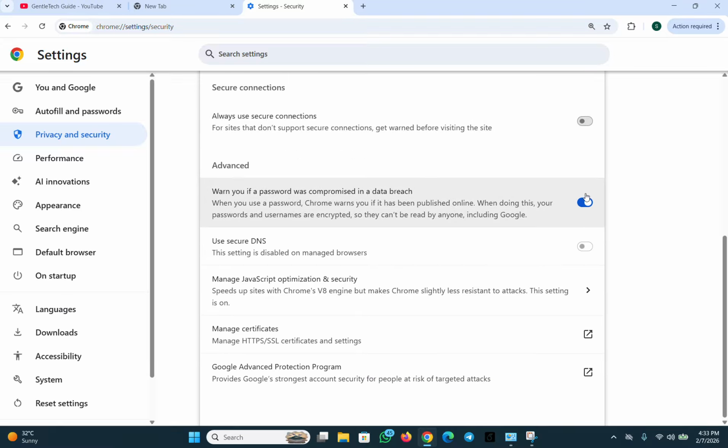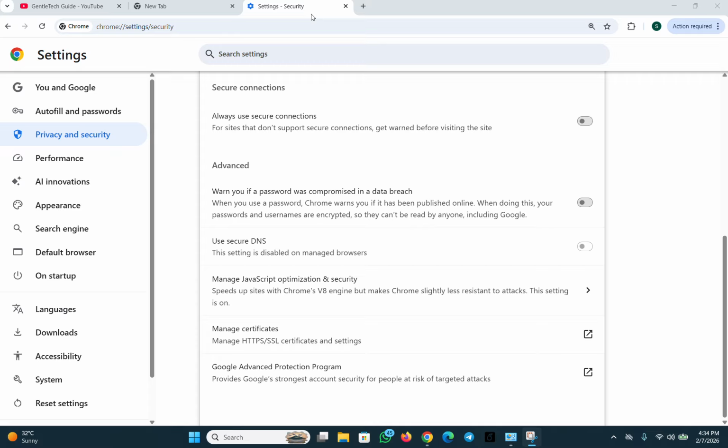My own is not working here, but when you get there, you check and then you click on Google. When you get there, you can select Google Cloud DNS, or you can also select Cloudflare 1.1.1.1.